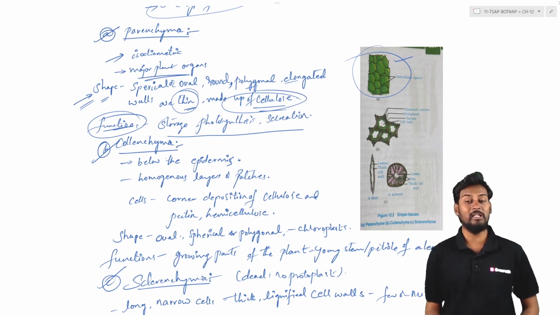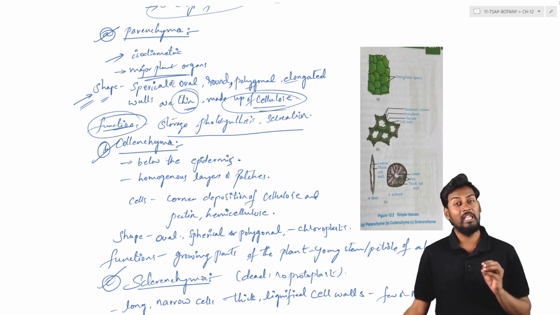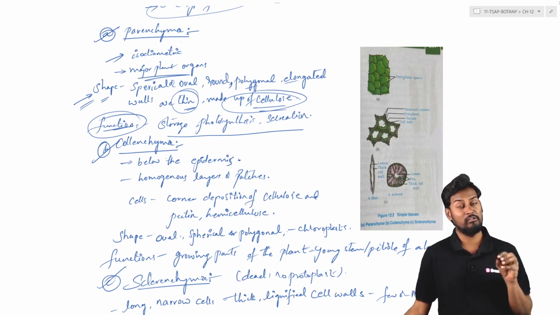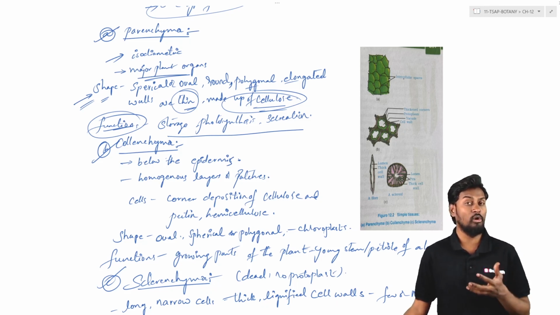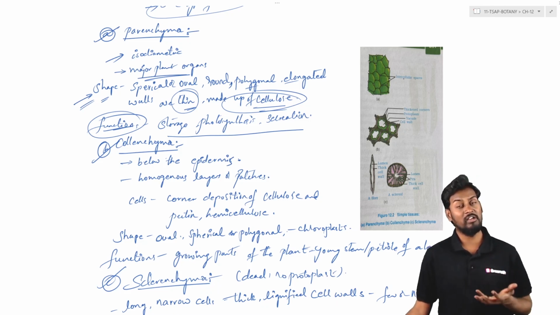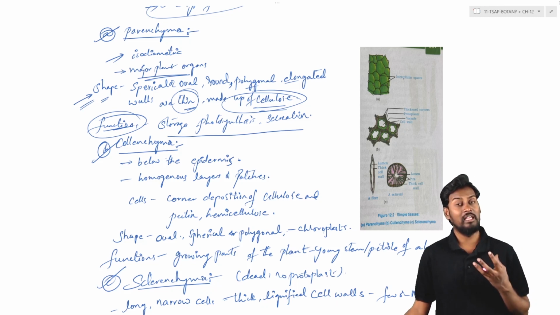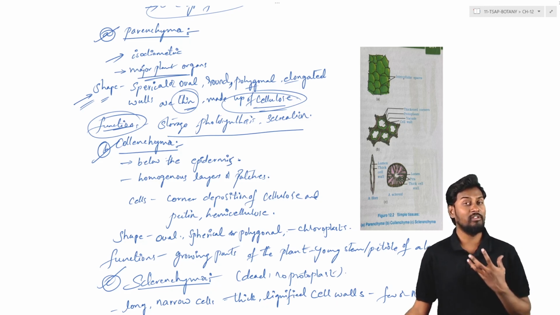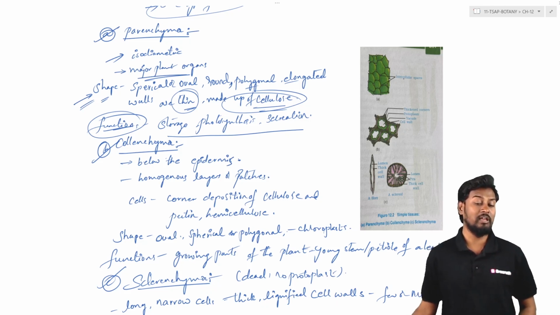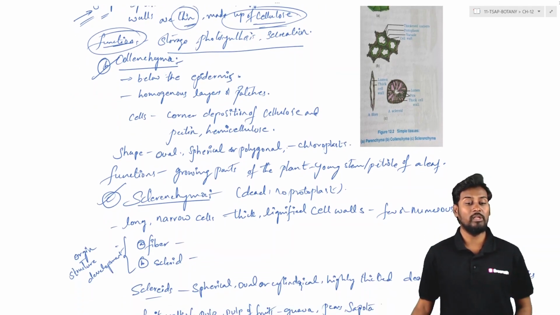And another point: when we talk about this particular parenchyma, there are intercellular spaces. So there are intercellular spaces present within the cells, and they may be present or they may even be absent in the case of certain tissues. As well, we can see the cells are oval and round in shape and they are tightly packed within the tissue. So next, coming to the collenchyma.